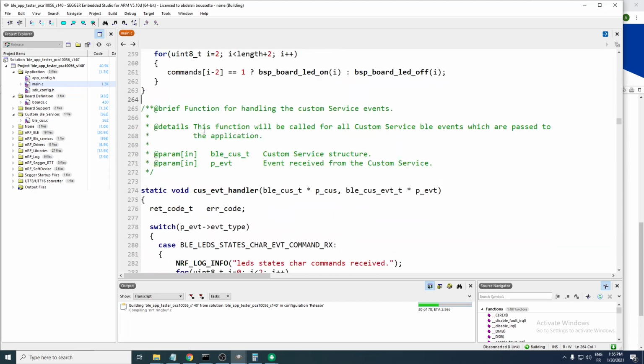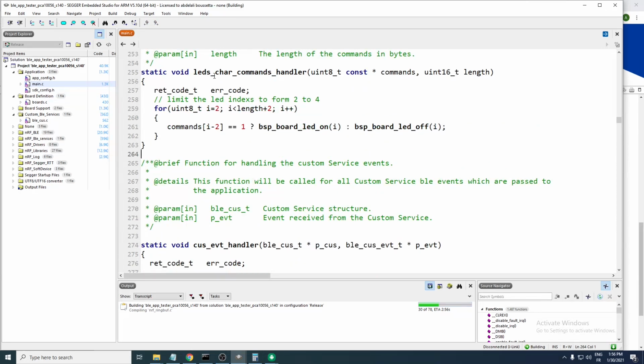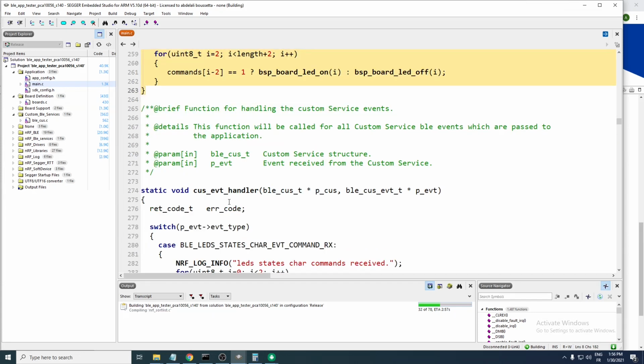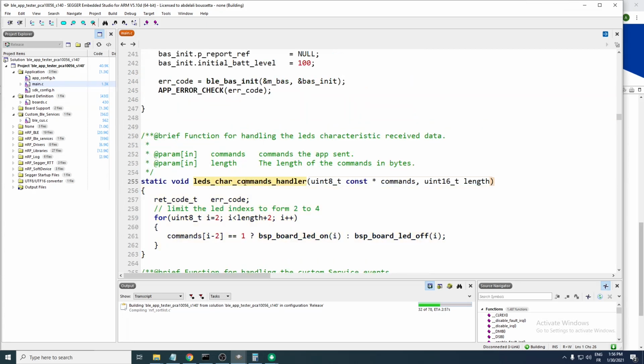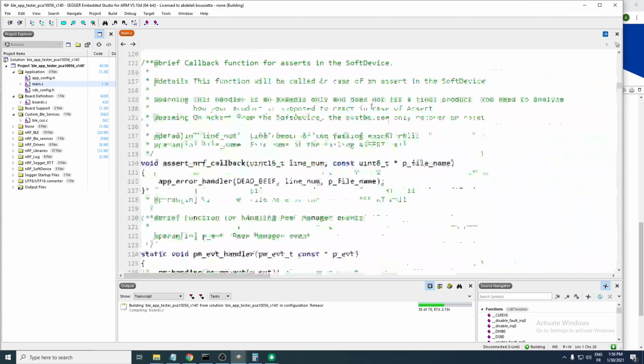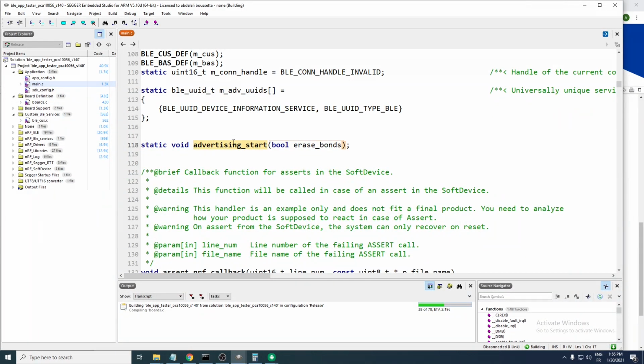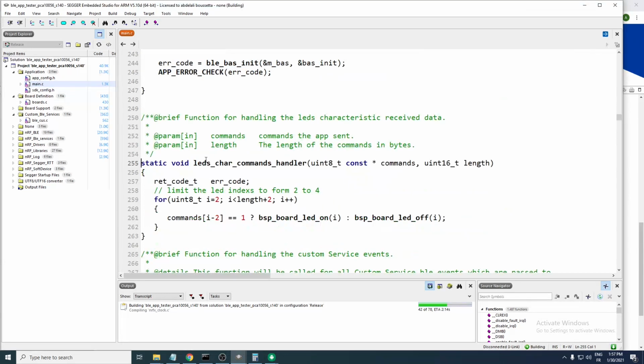And just as another note, as these functions are static here, you need to make sure that the function is declared before you use it. If it is declared after you use it in a function, you need to include it in the header. You need to do it like here for the advertising, for this function, because this function is used before it is declared. That's why it should be declared first here, just the function, same as we do in the header files. Cool, and this is it.